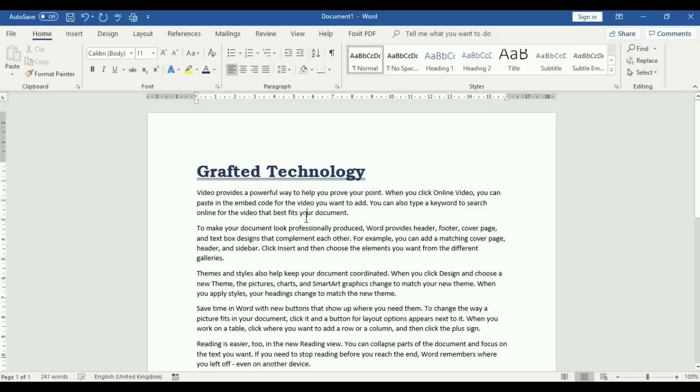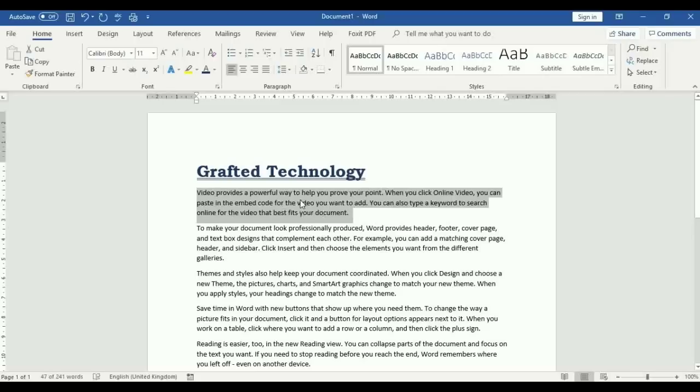Alright, so let's go ahead to the paragraph group now. If we go to the paragraph group, you would notice that while the mouse is clicked at this point, it's showing align left, and this document is actually aligned left. So if you want to change the alignment of the body of this text, like I said earlier, you need to select the document before any command can be effective.